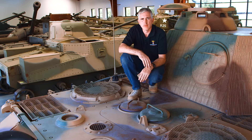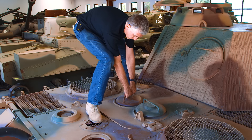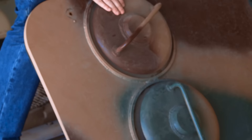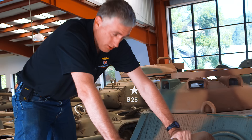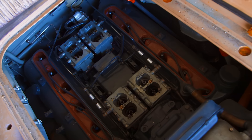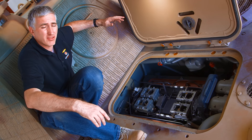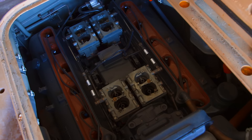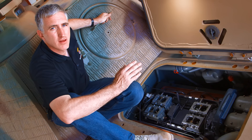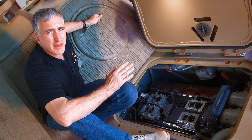The covers with hoops indicate that underneath the engine deck is the Maybach HL 230 P30. This is a 23-liter water-cooled V12, cranking out about 700 horsepower at 3,000 RPM. Reliability issues led to a governor being installed limiting it to 2,500 RPM, so in practice it never really got to that. It was enough to bring it along at about 55 kilometers per hour before the governor and about 47 afterwards. Fluid capacities: 170 liters of water, 25 liters of motor oil, and 730 liters of fuel, of which about 130 was reserve. The engine was rated to drink about 3.5 liters per kilometer traveled.